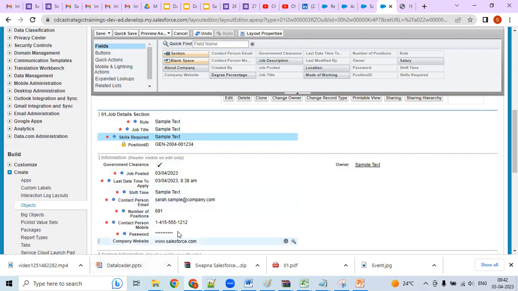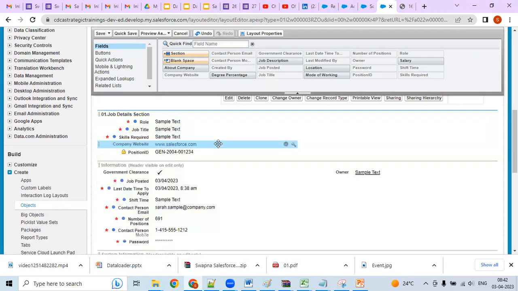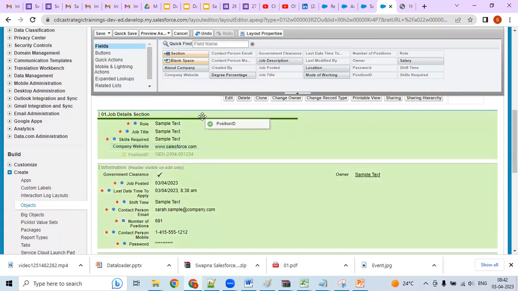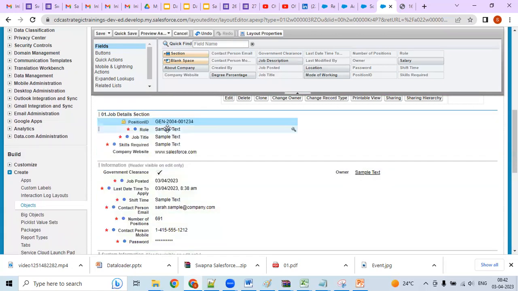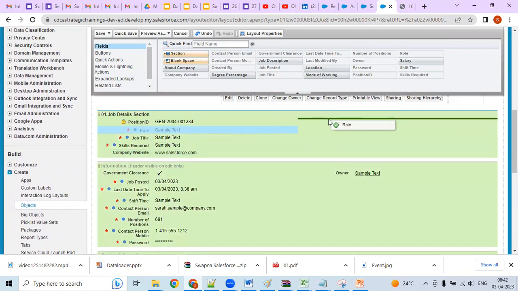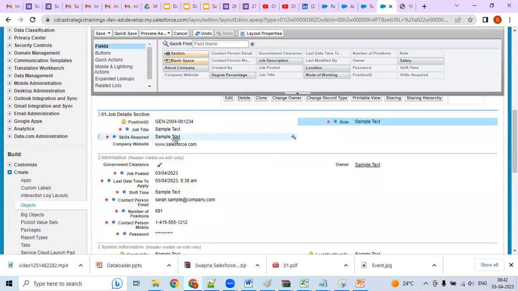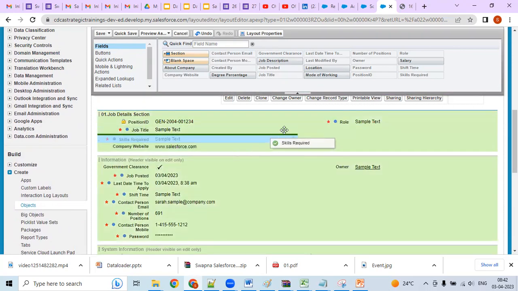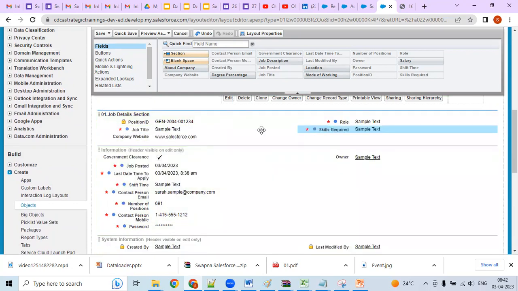And company website. Position ID on the top. Next, role. Job title, skills required, company website. Done? It is the same, right? We can move the fields to each section.